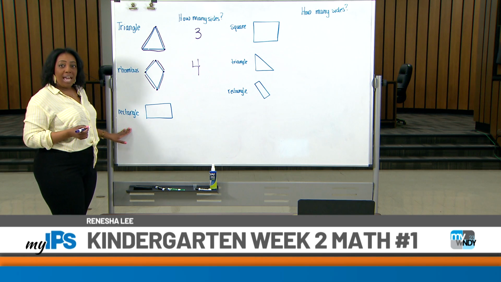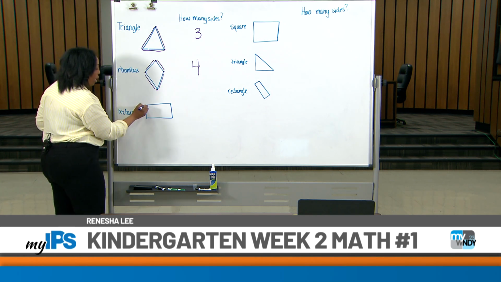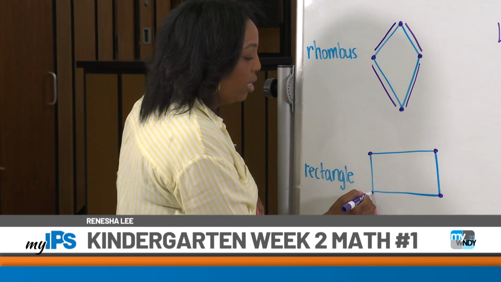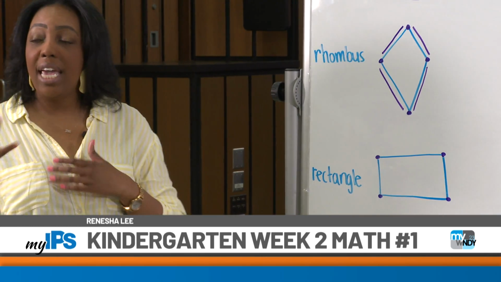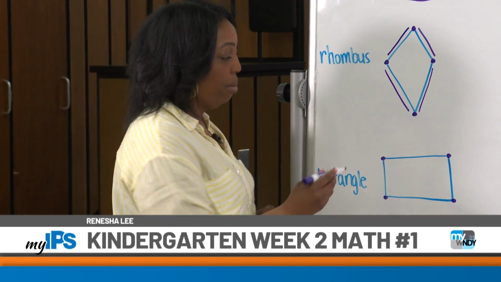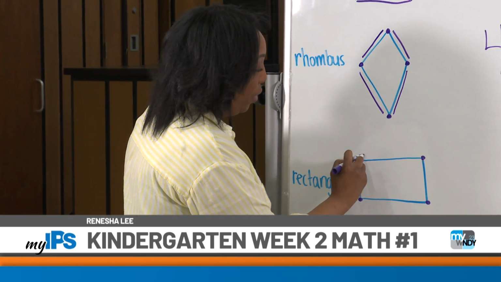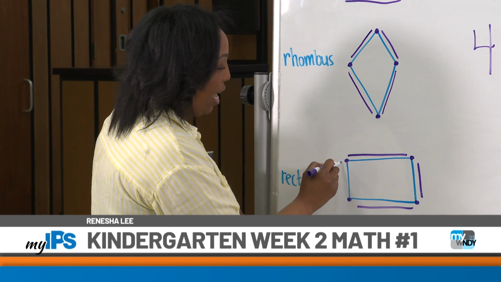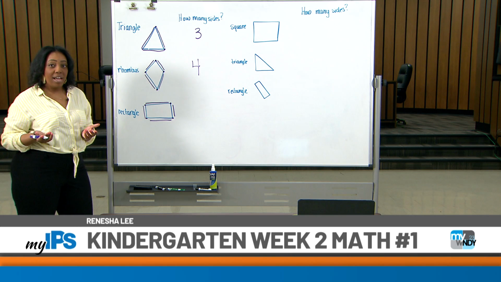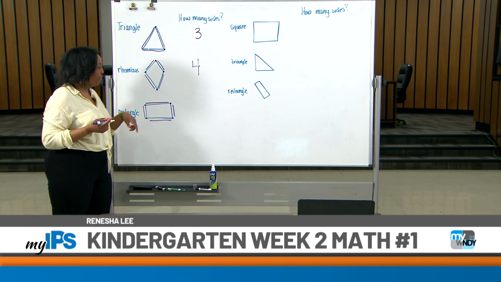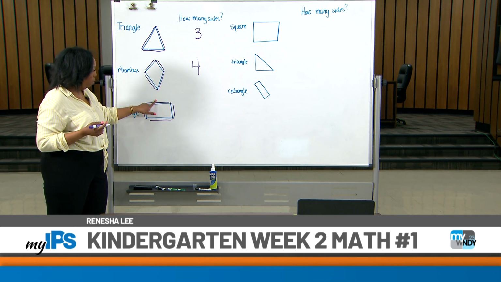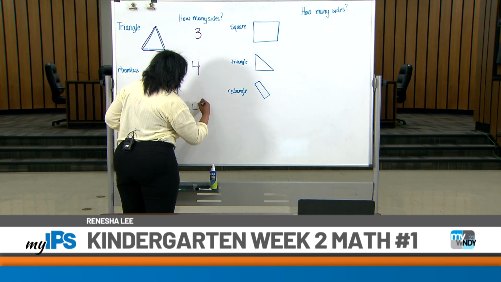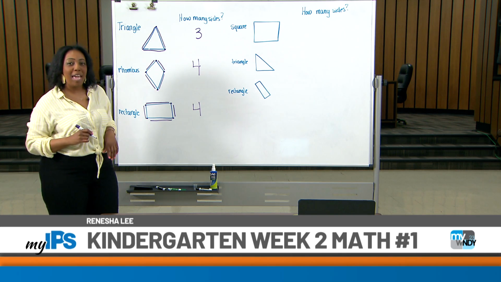The next one we have is a rectangle. So we have our rectangle here. So if you're following along with me, you're going to put a little dot on your corners, and you're going to count those sides where they each connect. So are you ready? Here we go. 1, 2, 3, 4. So now that we've counted our sides, we're going to write our answer here. So let's just verify. How many sides do we have? 1, 2, 3, 4. We have 4 sides, and then just write your number 4 on your paper.